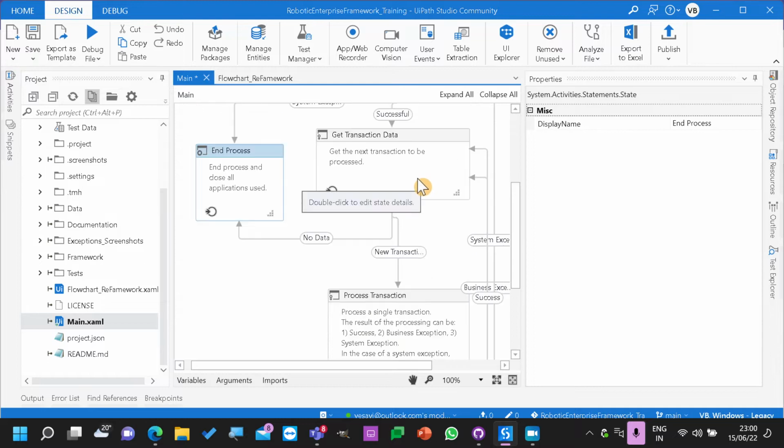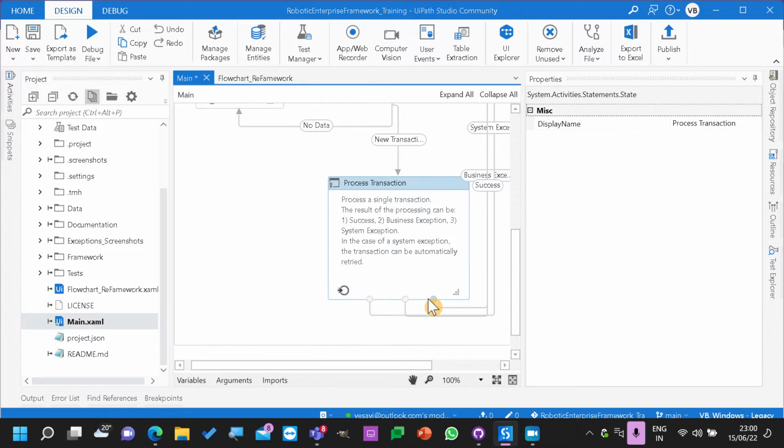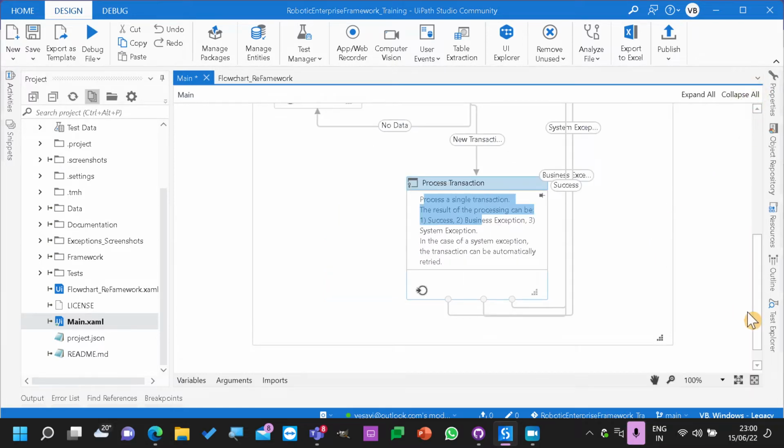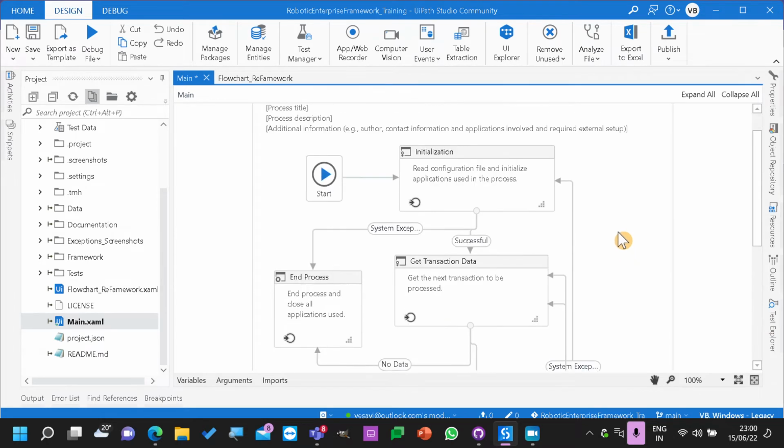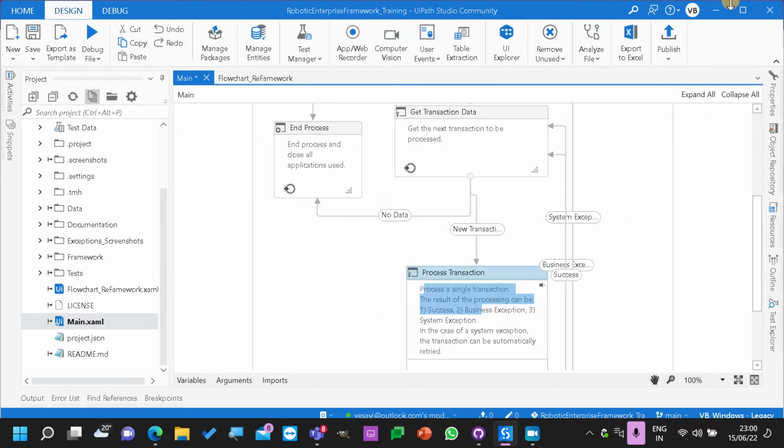But if there is any new item, I can go to the process transaction state. And if you observe, the result of the process transaction can be one of three things: success, business rule exception, or system exception. So for three different options we have three different flows.